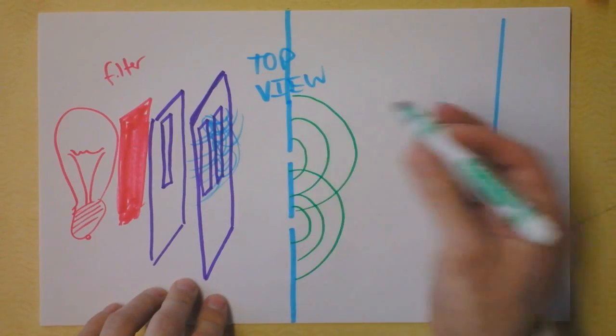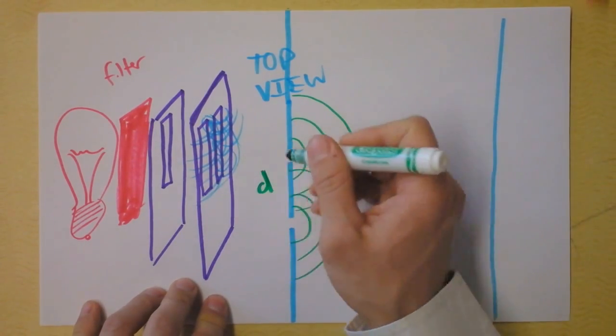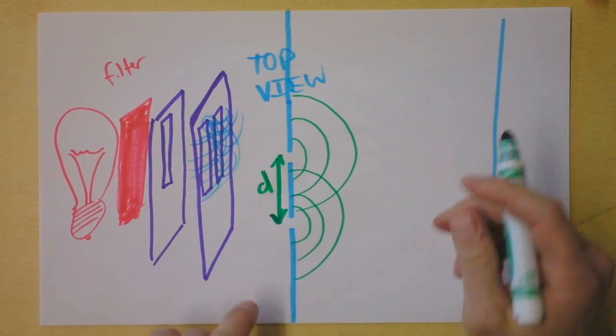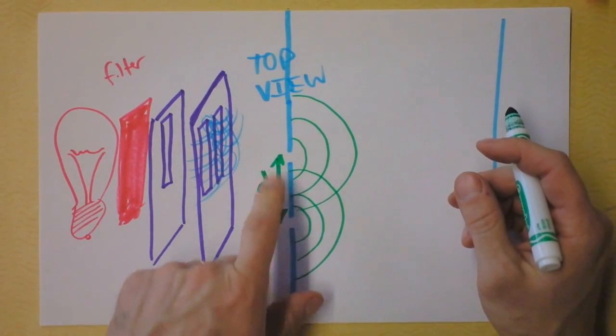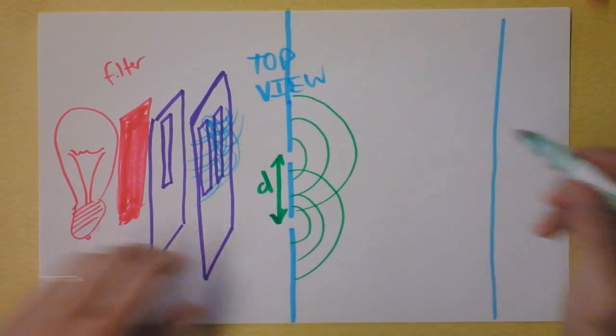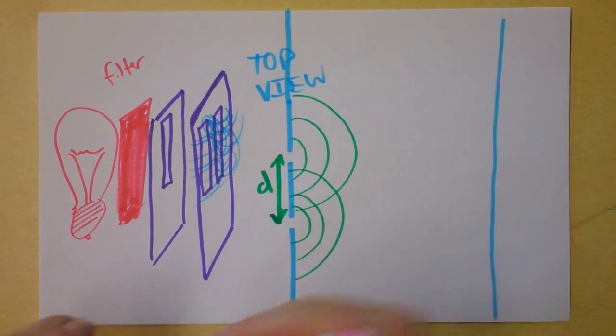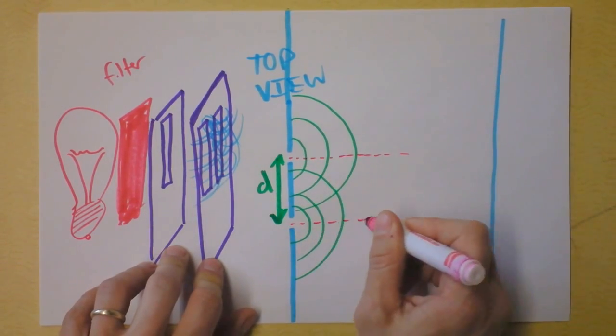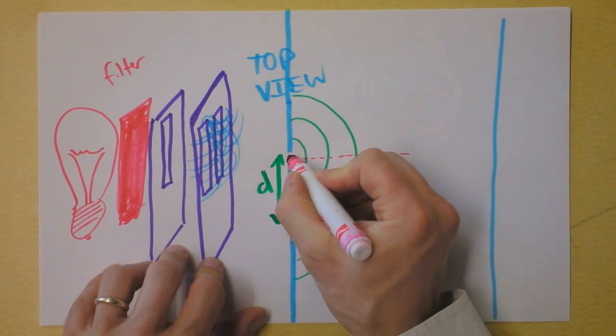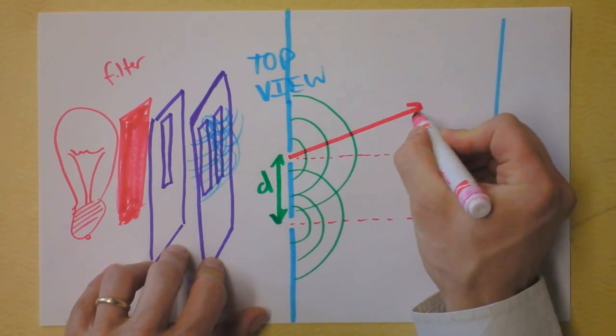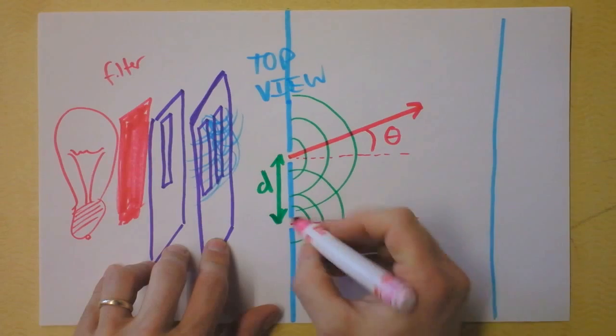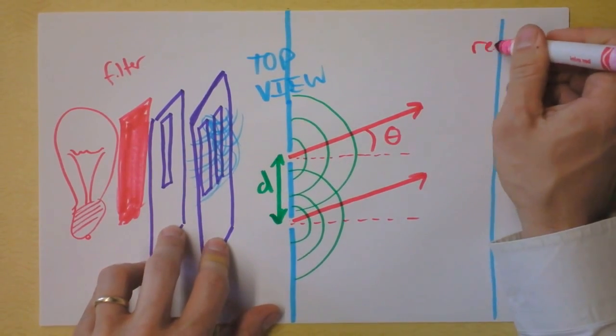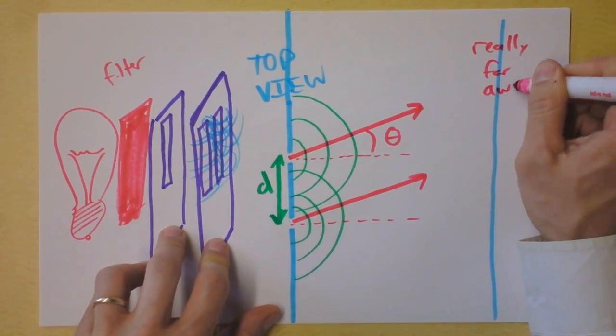And we're not going to line up all that stuff again. I just want to do a tiny bit of geometry with you, maybe some trig also. He called the separation between the two slits D, because he was British, and that stands for distance, I guess. So that's the separation between the center of one slit and the center of the other slit. And then he studied a normal line. So he had this line that came out normal to the blockage, normal to that cardstock sheet, and he had another one coming out here. And he said, what if light comes out at this angle? Let's just call it theta. That angle right there is theta.